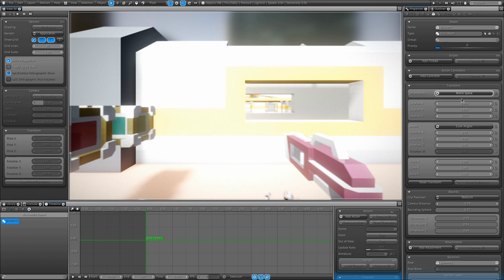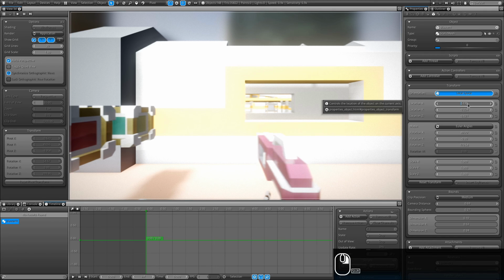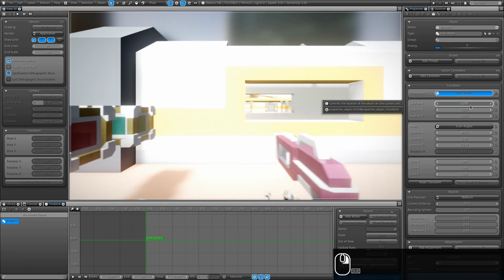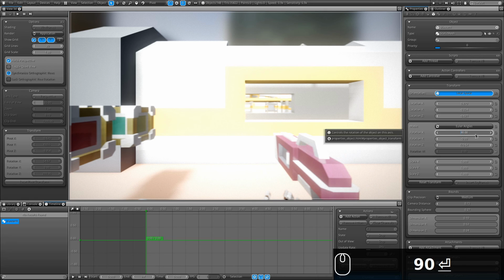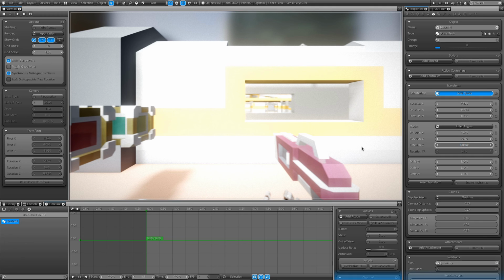Basically, what we want is to have it on the side of the screen here, not fully aligned with the hand. Instead, it is going to be a bit too centered. We just want to give it a little offset here. Ensure that we're at 90 and 180 since we have been playing with that. And that should give us great value to get started. Now it is time to start coding the actual movement that will come from our keyboard and mouse, WASD, and the actual view control with our mouse.